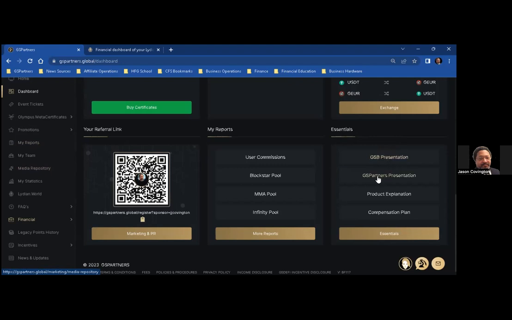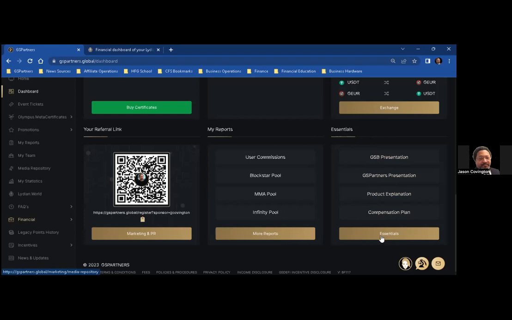This will take you to the ability to take a look at the GS Partners presentation and the product explanation. If you look at the bottom left, this little status bar that shows up whenever I put my mouse cursor over it, you'll see that all of these actually go to the same page. But this will let you know what you can find on those pages. So that's why it's under Essentials.